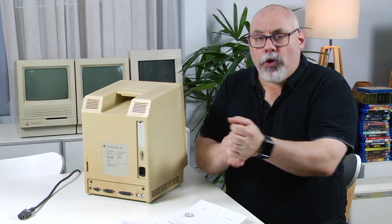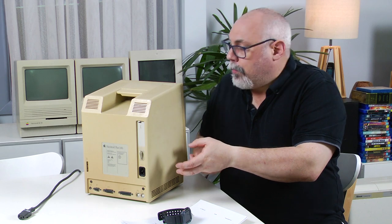Here are a few other safety precautions, and these aren't specific to discharging a CRT — these are general precautions for whenever you're working with high voltages. The first thing: take off any jewelry, any watches, anything metal from your hands. The second thing is try and work with only one hand. Keep the other hand in your pocket or behind your back. You don't want to have two hands in the computer at any given time, because electricity always takes the path of least resistance and you don't want that path to be through your body. If you have one hand on the chassis and the other accidentally touches a live wire, you're going to send that electricity right across your chest.